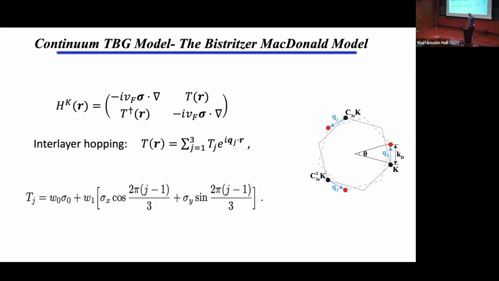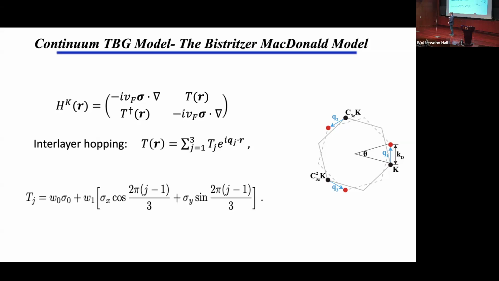And then you have an interlayer potential, T of R, which is a first harmonic in moiré scale. This q is this small q, so this is a moiré length scale modulation, and this is the first harmonic just because you have basically the difference between Q1, Q2, and Q3, where Q2 is C3 times Q1, and Q3 is C3 squared times Q1. The difference between them are the first harmonic of the moiré lattice. And so this is a moiré potential, and you can write it down as a hopping between the AA sublattice of the upper and lower layer. It's clear that this shows up in the upper and lower layer. W0 is diagonal.